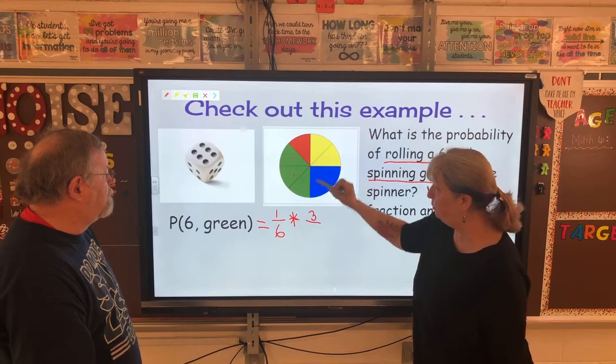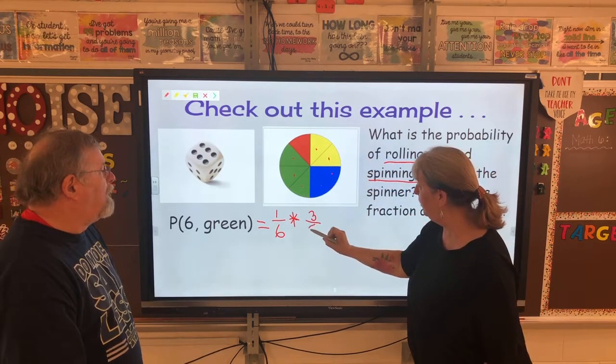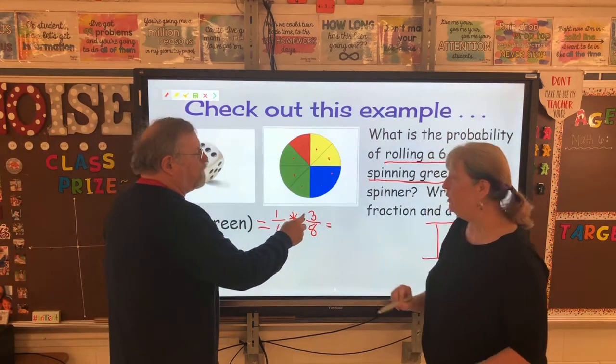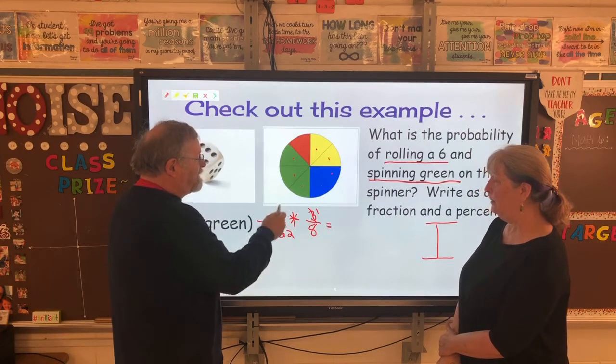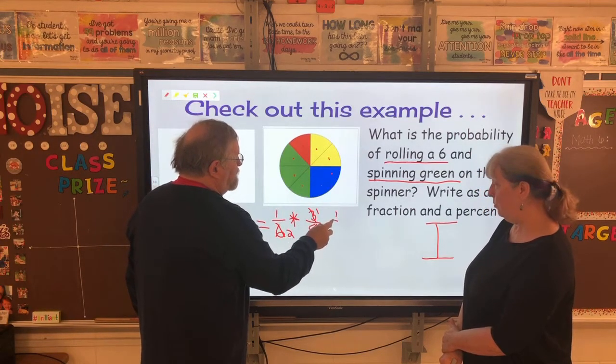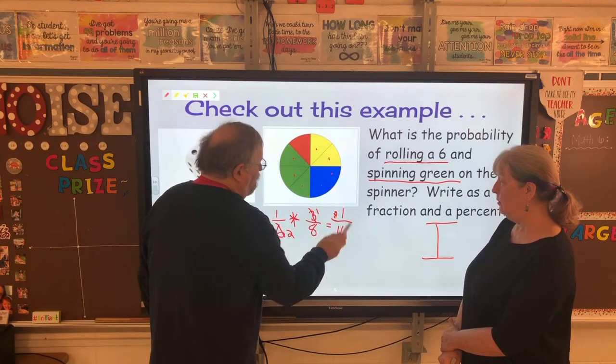3 possible green spins out of 4, 5, 6, 7, 8 out of 8. All right. So let's do a little. Can we cross cancel that? We can cross cancel this. That becomes a 1. That becomes a 2, and life is now much easier because that becomes a 1. That becomes a 16. So our answer is a terrible 1 out of 16.